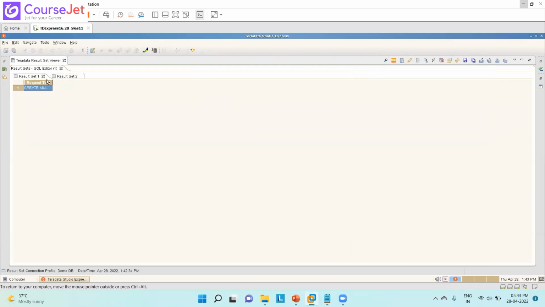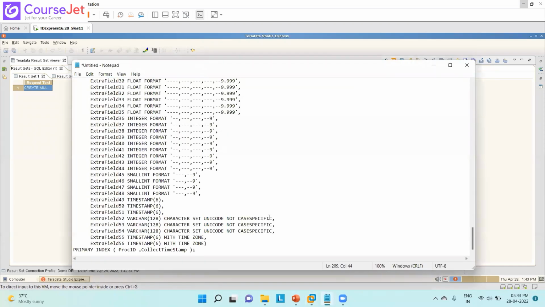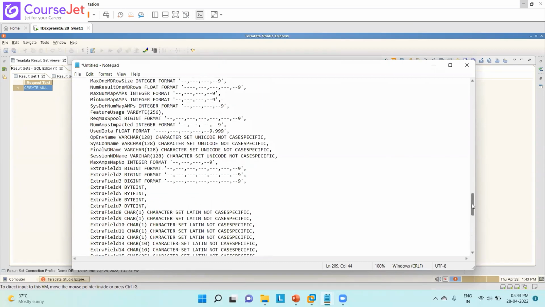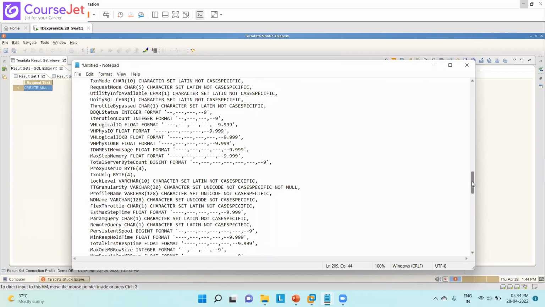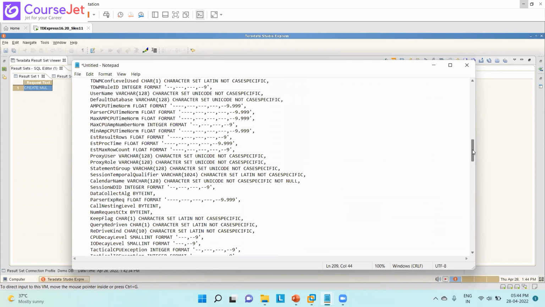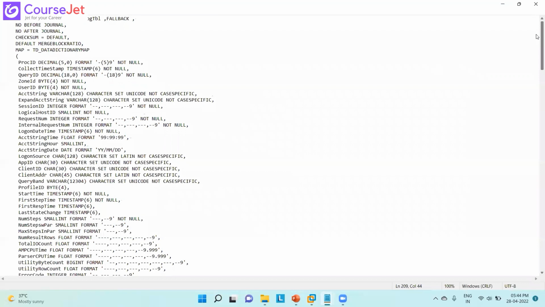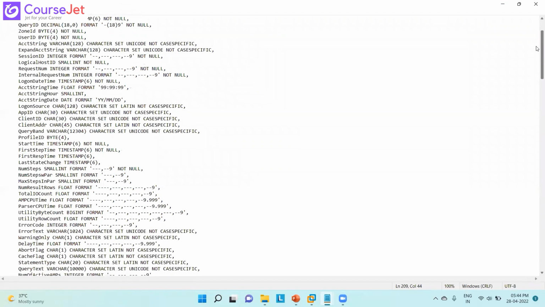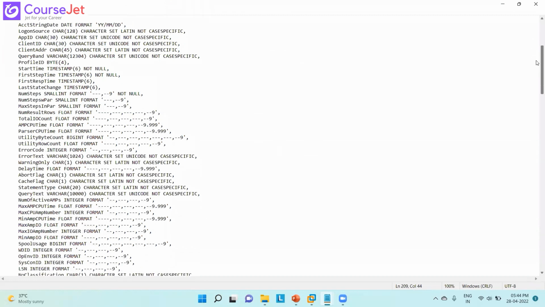See this table. These are the columns: the ID, error code, and then query text.